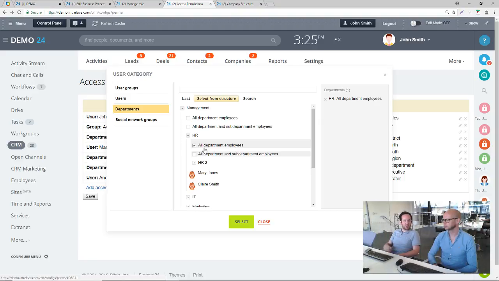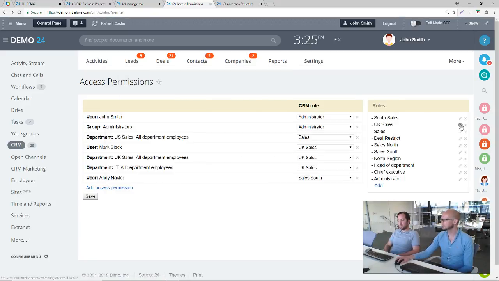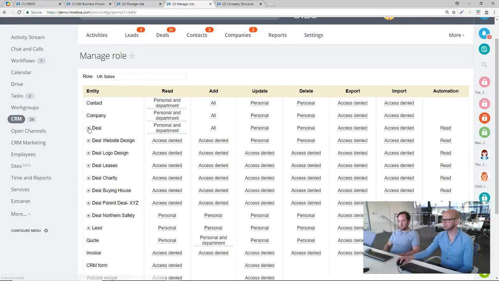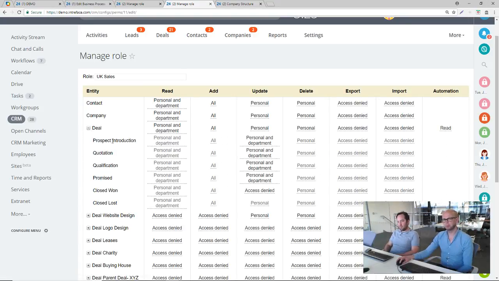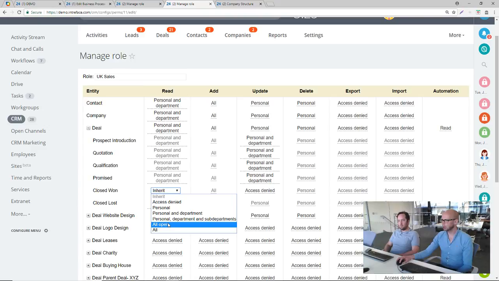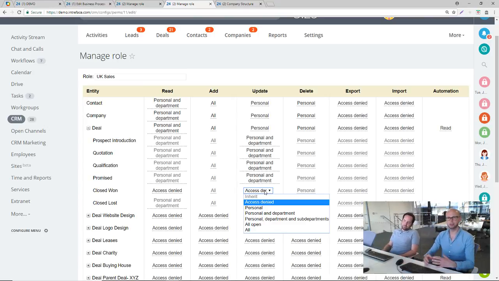And you can also set those permissions up on deal pipelines. So you may want to restrict pipelines for each individual user. Yeah, absolutely. So if I go back into there and expand this deal section here, these are different deal pipelines. You can have different permissions for different pipelines. But in addition to that, you can have permissions based on the deal stage. So when a deal becomes won, maybe you want to, maybe not access denied. Maybe you just want to prevent, not on read, but on change. You maybe want to access denied on change. So when a deal becomes won, nobody can then change it unless you're an administrator.